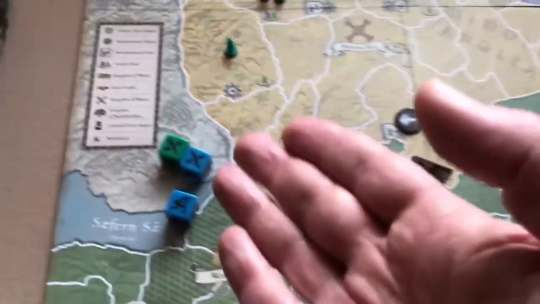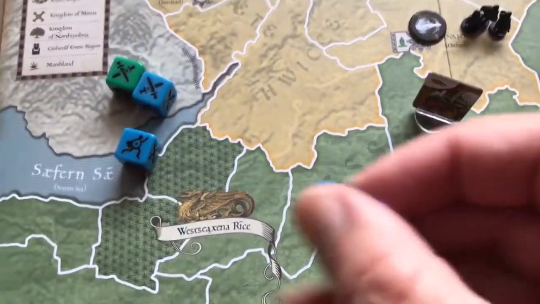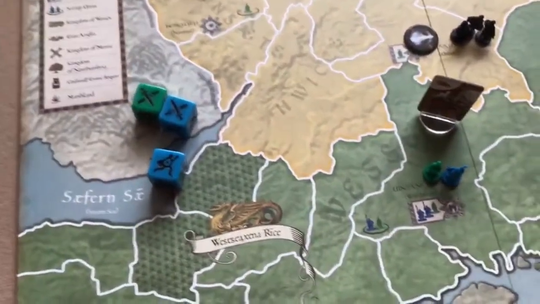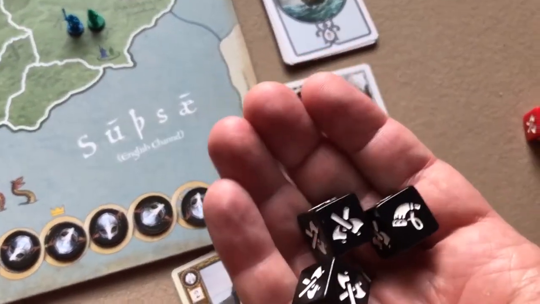So he doesn't have to take a berserker for one of those hits. So he's not going to. He's just going to take two Norseman hits. And then the blue does have to flee one unit up here to the fled area. And now it's the Viking turn. And he still has enough units on his card for three Norse dice and two Berserker dice.